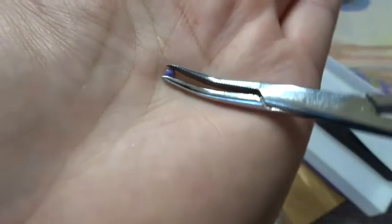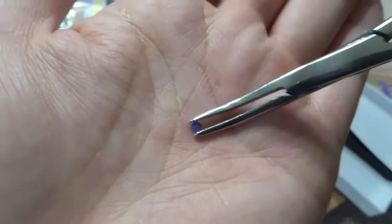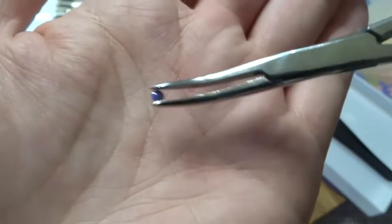Now when you grab it, you want to grab and then do a little twist. Don't just try to grab and pull it off, because you might damage something. So just do a little twist to help ease them off of the adhesive.